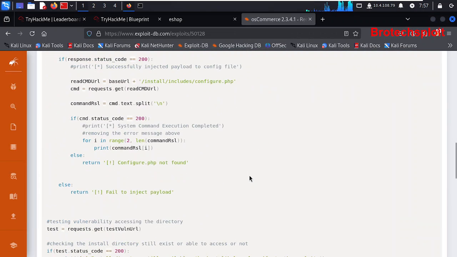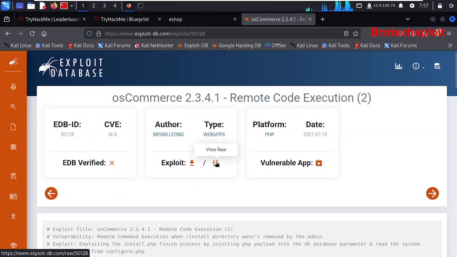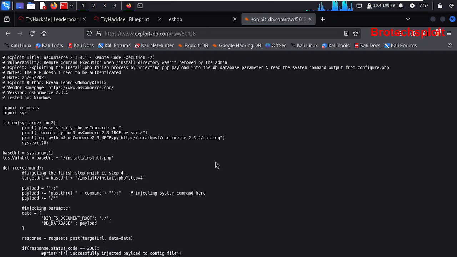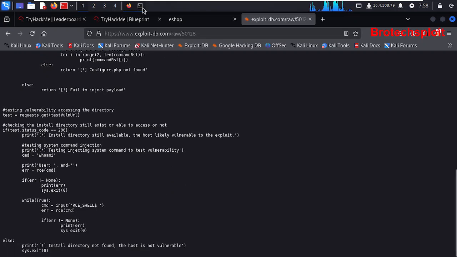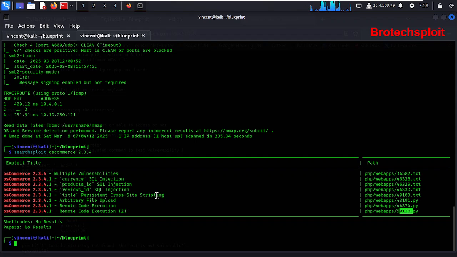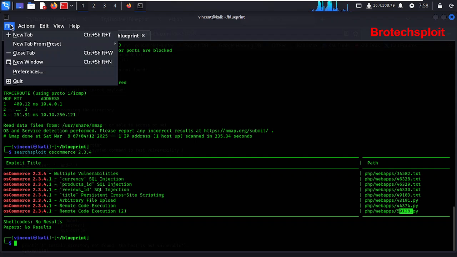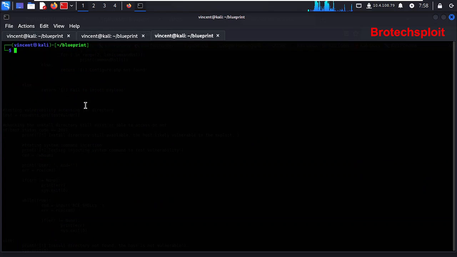So here it is. We can get the raw code of the exploit. So you can download it and save it. Then we use it to exploit the machine. I have done so and I have saved it on my machine here.